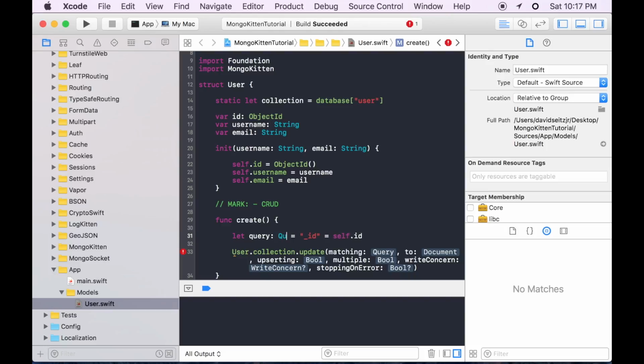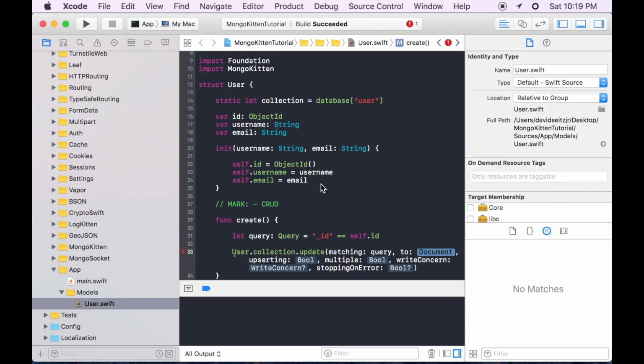In fact, right here we're going to need to do this here too, just to make sure that the compiler knows that we're working with the right types. Down here we can go ahead and throw the query in. Now we need to use a document here. So a document is basically an entity. You've got your collection, which is like a table, and then you've got your rows, which are like documents, or like each entity that you're working with.